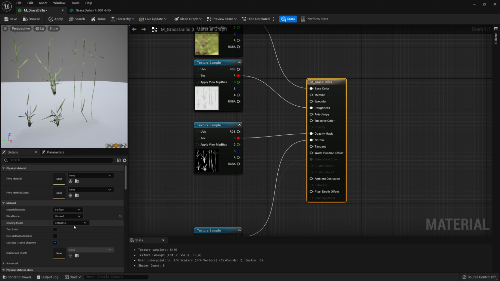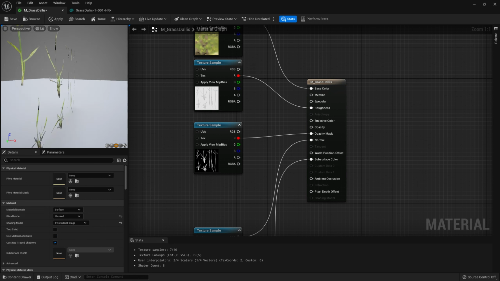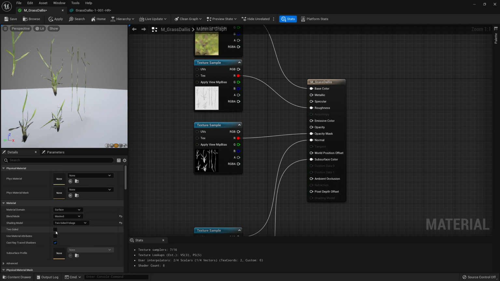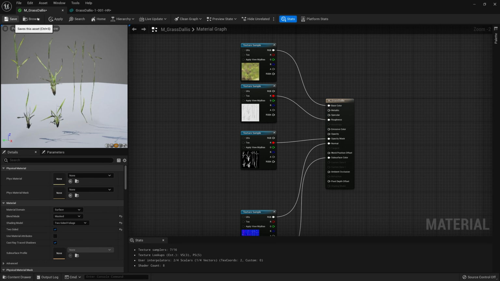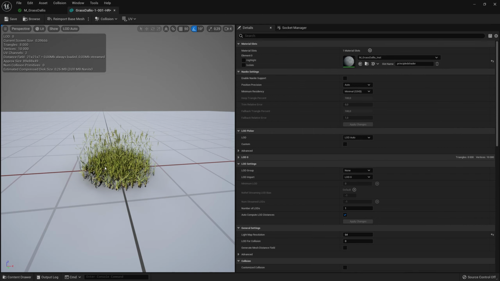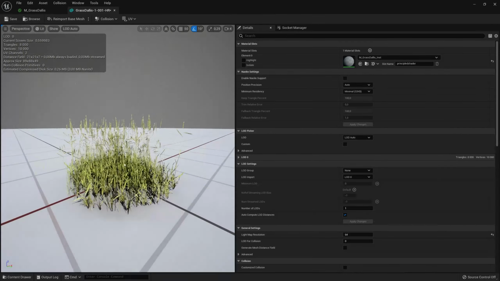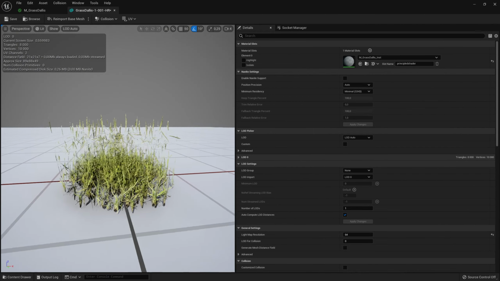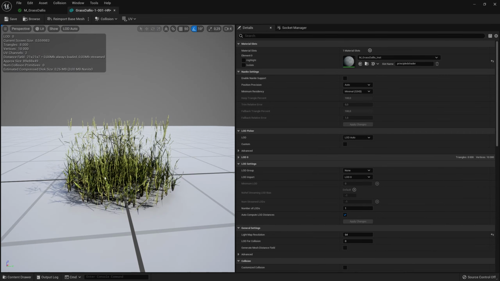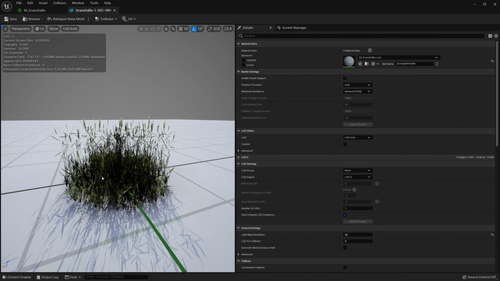And also the shading model will be two-sided foliage. And then we also have to check, of course, the two-sided here. So save it. And it actually looks pretty good.